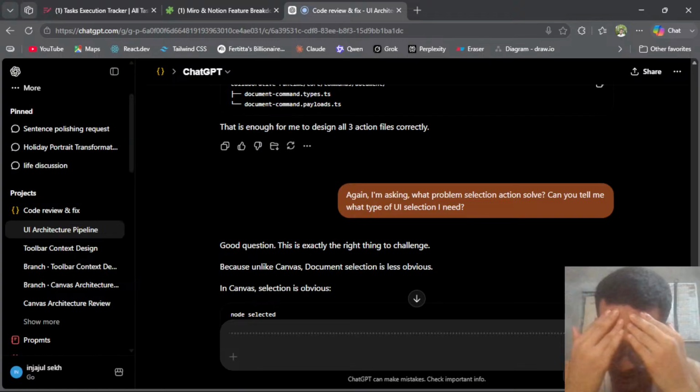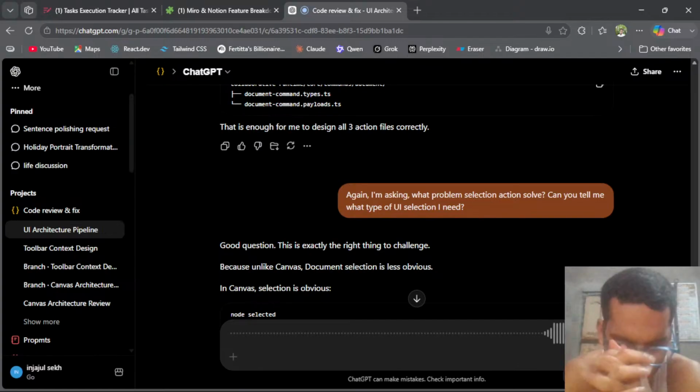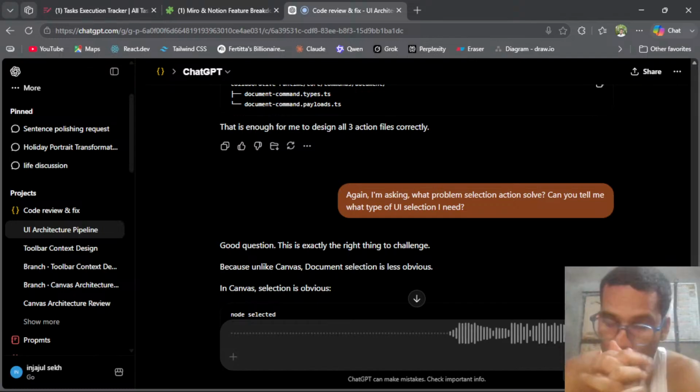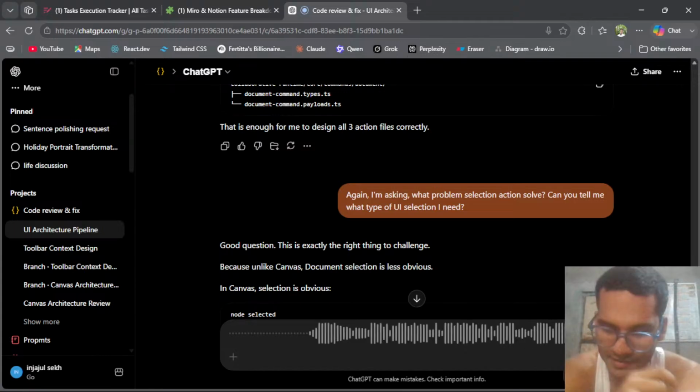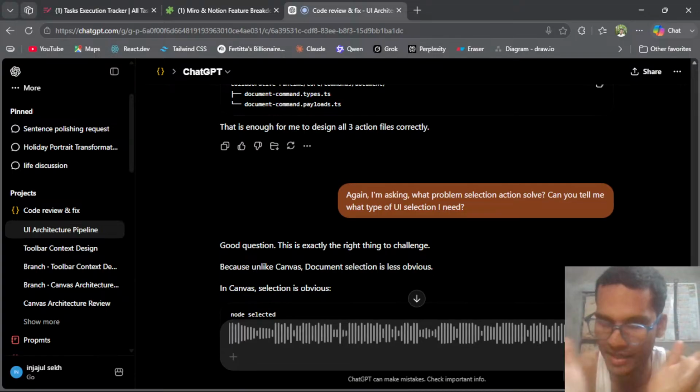Well, here I want to say something. Set document title. Right now in my document, there is no document title because I have a board container. So that container title is fine. The canvas and document are just a surface inside that container. So you have to keep that in mind.